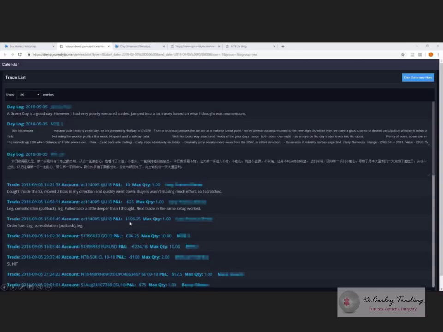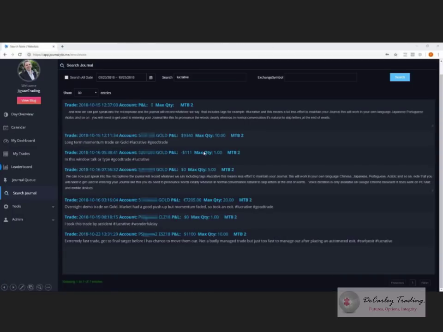That's just one way of looking at a list of trades. We do have specific trade list views too. And there's even a search engine for your journal. You can search by comment, by hashtag, or by instrument to find matching trades or day notes. As you can see here, I searched for the word lucrative, one of my common hashtags that I got from a guy called Rich Friesen, who recommends tagging all trades either lousy or lucrative, which I find quite interesting.